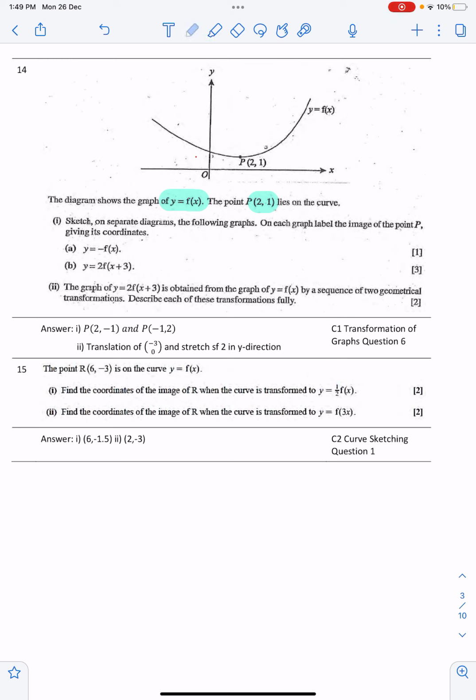Okay, so in order to reflect, I am doing it on the same graph. So, you have to reflect the graph in the x axis. When you reflect any graph in the x axis, the x coordinate remains the same, but the y coordinate changes sign. So, this point is going to be 2, negative 1.